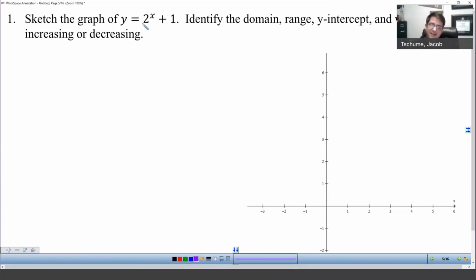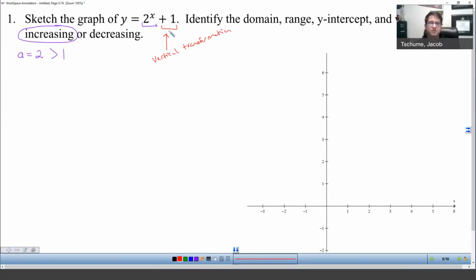The first thing I see is that we have an exponential function, at least initially, of 2 to the x. Since your base a is 2, and that is a number that's bigger than 1, I automatically know this is going to be an increasing exponential function, guaranteed. The thing that's extra here is this plus 1. If you remember from algebra, when you have a number being added on the outside, and we reviewed this in, I think, the very first section, this is called a vertical transformation.